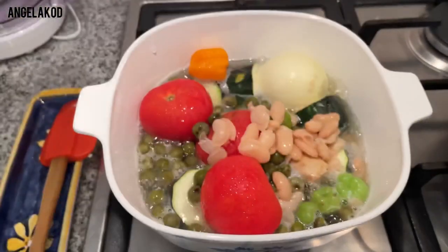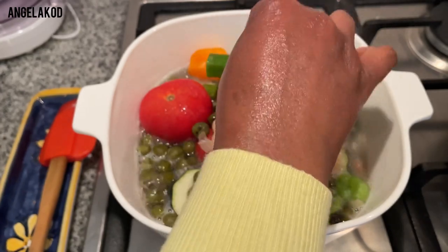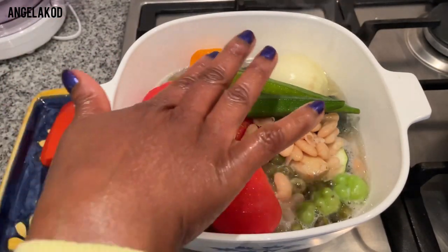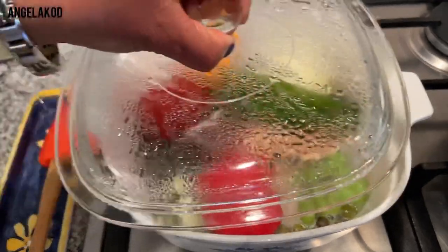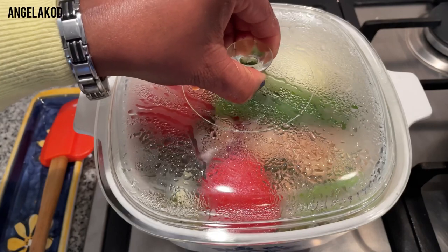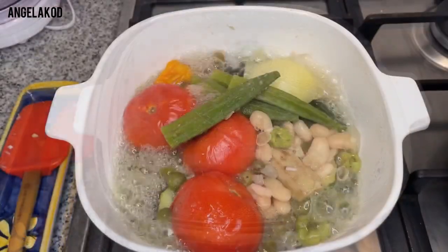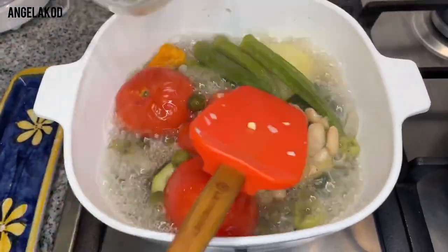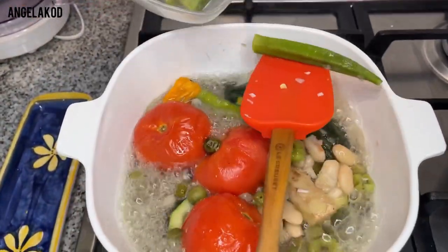I'll go ahead and add my okra to my vegetables because I really want this okra to be green. So in this way, after it's cooked for 5 minutes, I'll remove it and then I'll add it later to the soup. Just the way my grandmother used to make her soup. Go ahead and remove our okra. As you can see, it's really green. So let's add it to our soup.